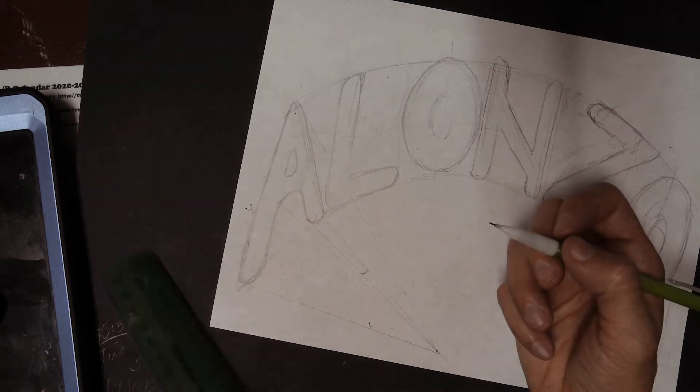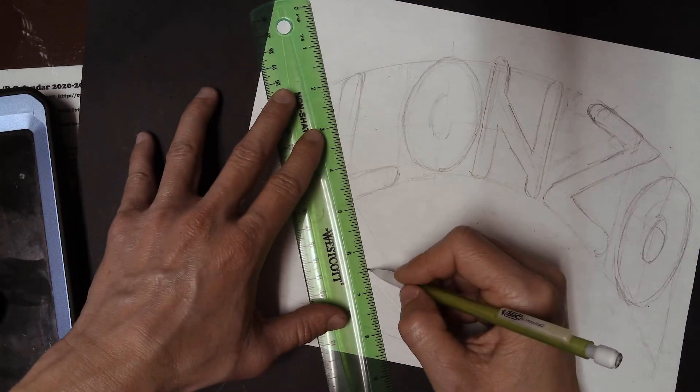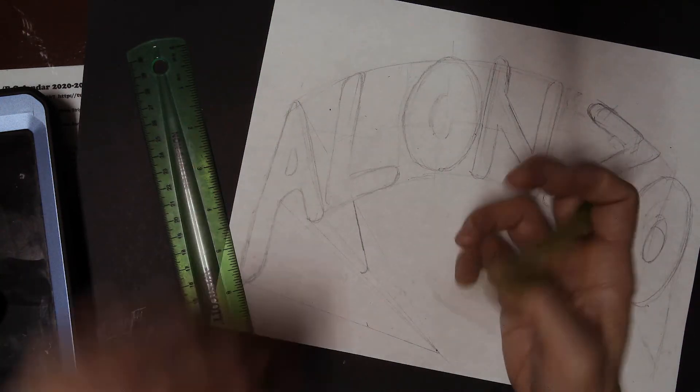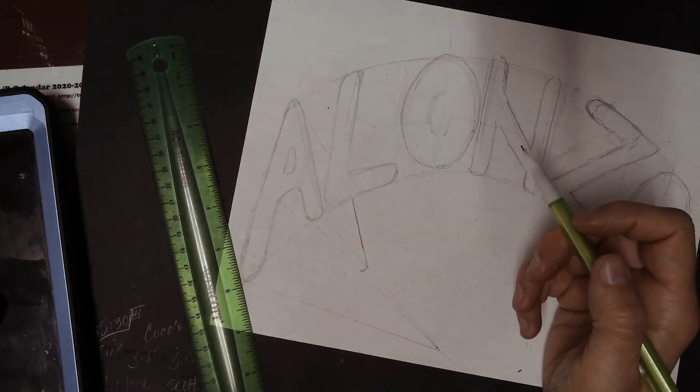Now, that intersection point becomes really important. And then, we'll go to the side of the letter A, and we want to create the exact same angle. Okay. So, notice it disappeared behind the L. Okay. That scares some kids. It's okay. Things overlap. It's not really a problem at all. Okay.